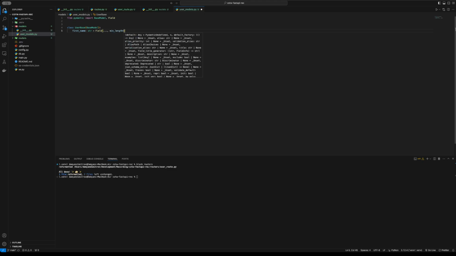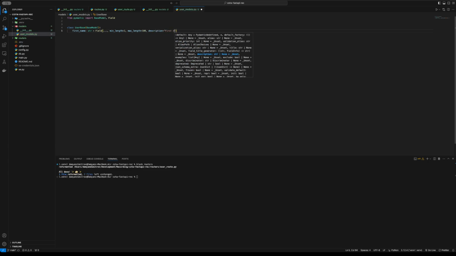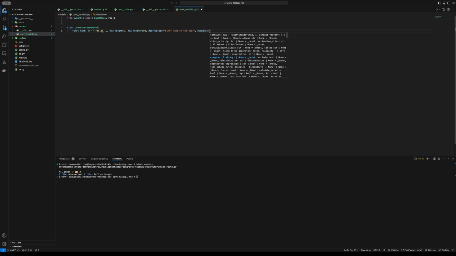So min length has to be at least 2 characters, max, I think nobody has more than 100 characters in a name, and I will add some description. First name of the user. I will show why this is maybe important, maybe not, of course.